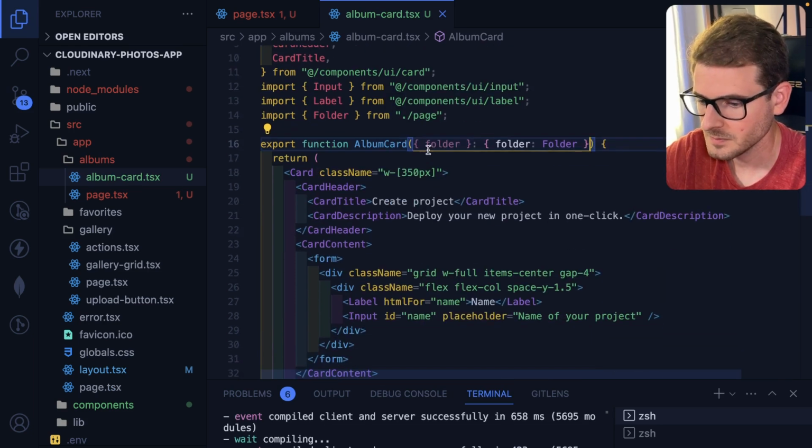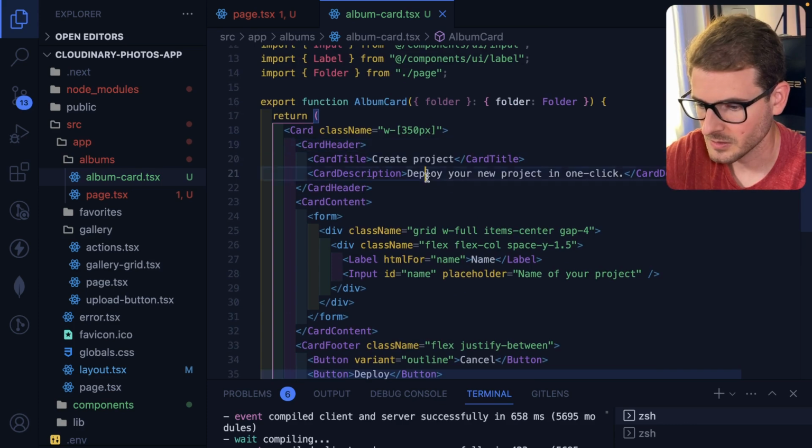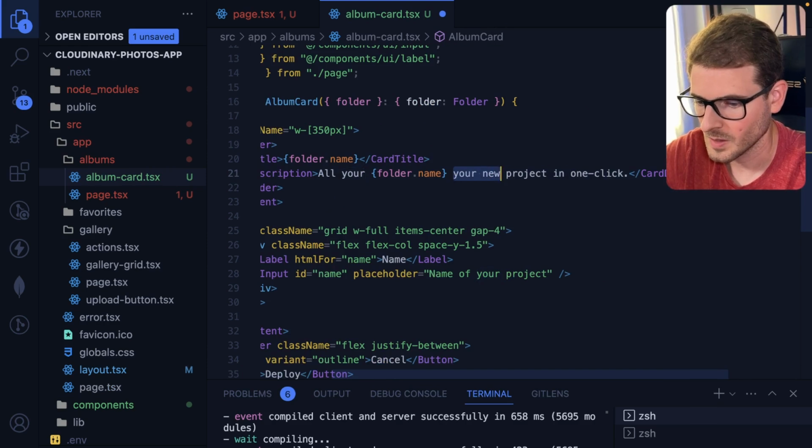And the idea is that we want to render that out somewhere. In the title, probably. So we can say the name. And say all of your folder.name images.